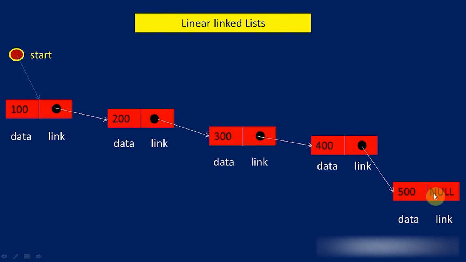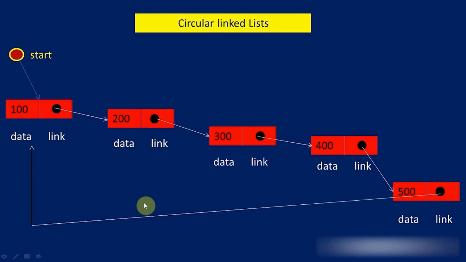And another thing, you can see the link of the last node contains null. As you know, null is basically used in case of pointer variables. Null means this pointer variable contains no address. Why is the link of the last node containing null? Because it is depicting that there is no further node. This happens to be the last node. That is why its link is containing null. So far so good.